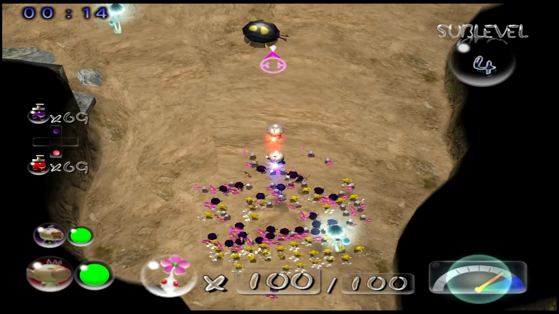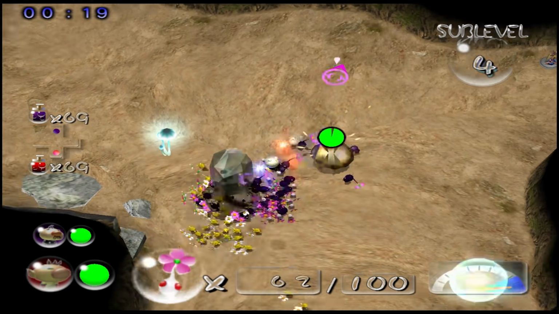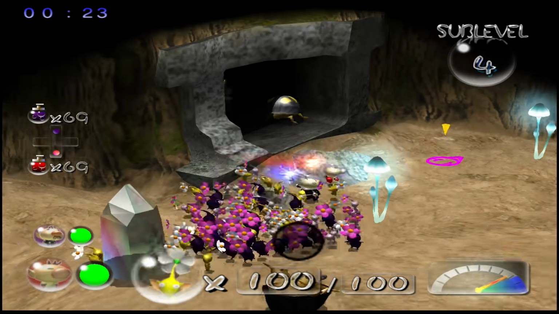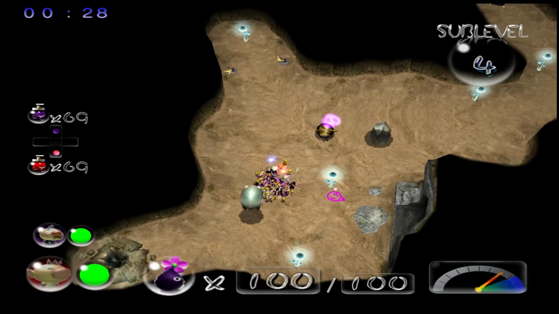The highlight sublevel for me is sublevel 4. It's always a difficult one to nail, but it feels so good to barely make it out of there with no casualties. One last thing to note is that this cave is the best for farming purples in my opinion. It's close to the base and you really only need to get to sublevel 4 to get a large quantity of purple Pikmin.